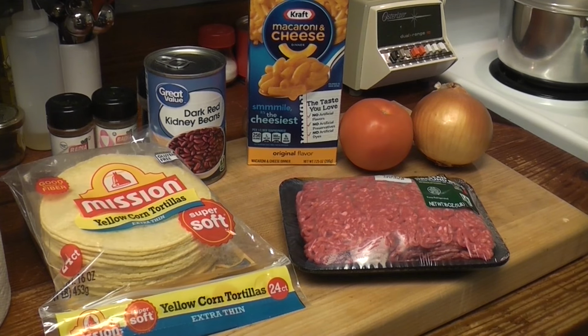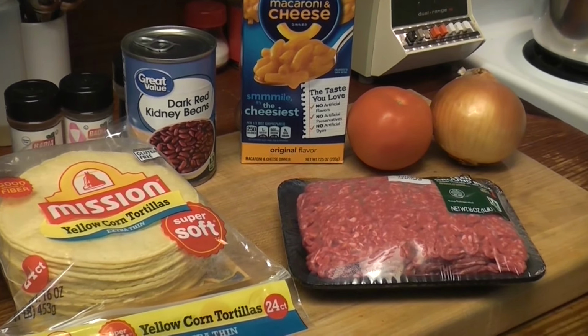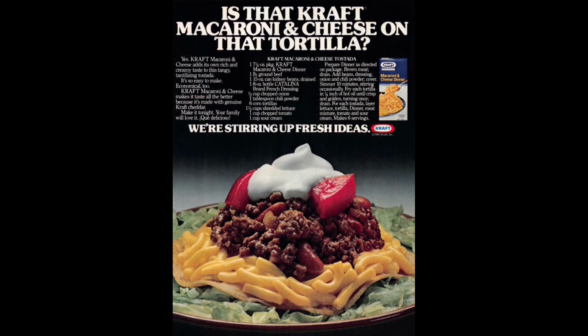Wah, wah, wah, wah, wah, wah. Wah, wah, wah. Wah, wah, wah. Wah, wah, wah. Wah, wah, wah, wah.